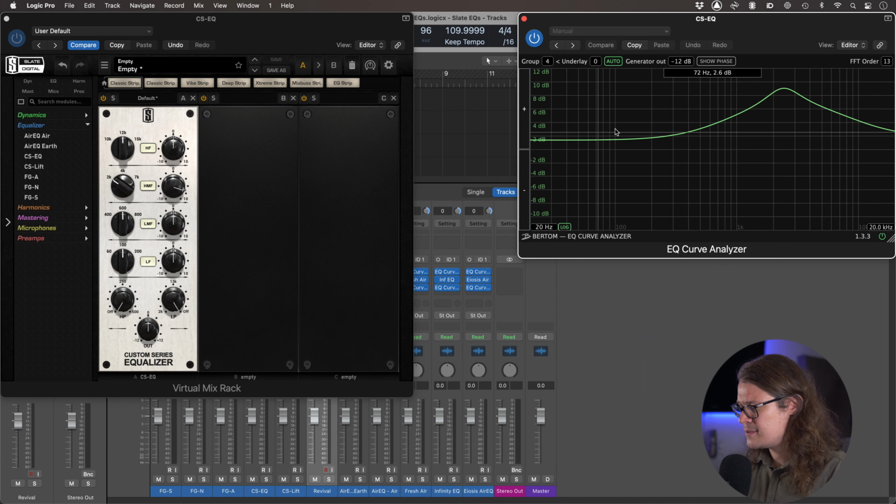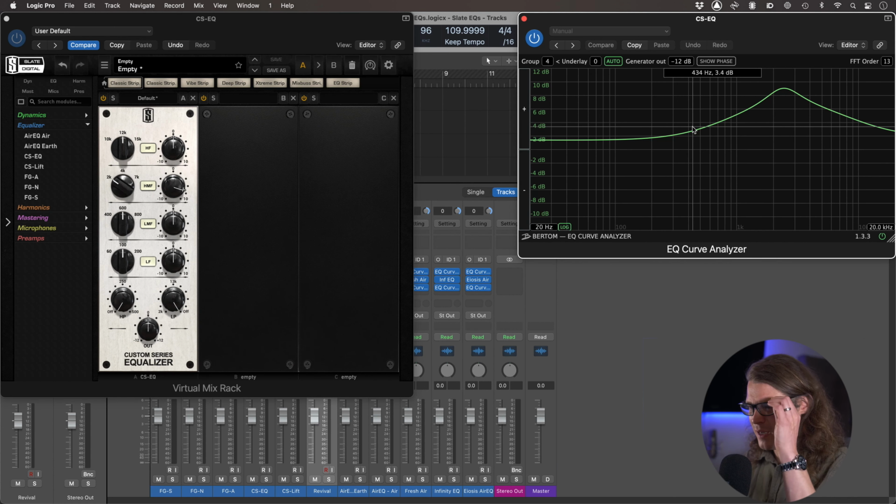I feel like it is. I feel like it's bringing up a lot of the very high end as well. Let's take a look. Yeah, it is. It's bringing up the low end and it's also bringing up the high end quite considerably, at what, like 3 dB? Okay, so it seems like with these curves, although it's affecting that one central frequency significantly and doing a good job of it, it sounds great, it's actually affecting absolutely everything as well.